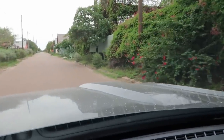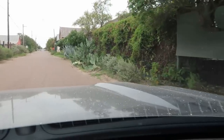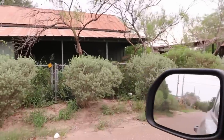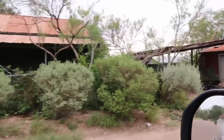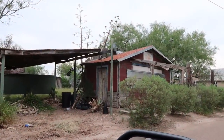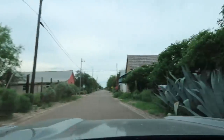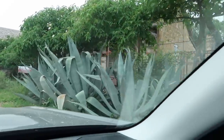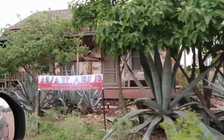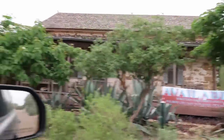It looked like, you know, a person who loves plants, this is paradise. Look at all this desert type fauna, if you will. Here, let me take a quick look here. Little house there, little shed there. Says Dr. Pepper above what used to be a roof, I guess. How about that? Look at this cactus. Available. So if you would like to buy that, that is available for you.